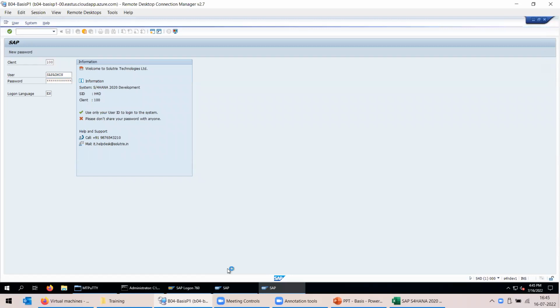Even if you log in to this server, this will create a problem in the future because your enqueue server is not running. If your enqueue server is not running, you will not get exclusive access to your database data sets. It gave me the login screen, but it is still not able to log me into the system.